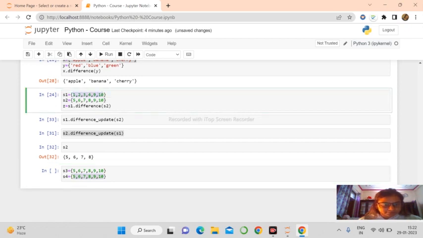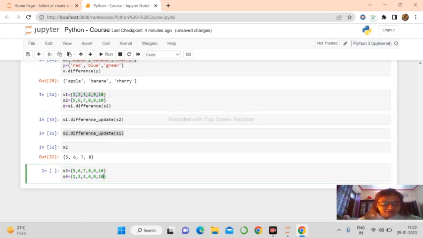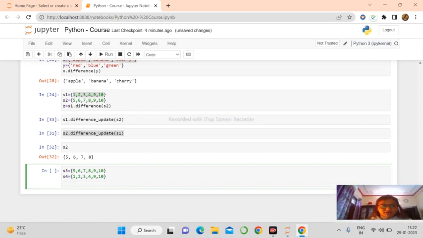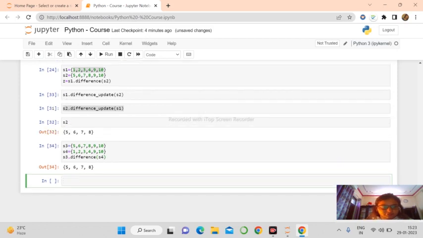Please understand very carefully the difference between difference and difference update. First let's do s3 dot difference s4. This is my function, and it gives me the result as this. I have already told you what this function does: it will remove the common elements.